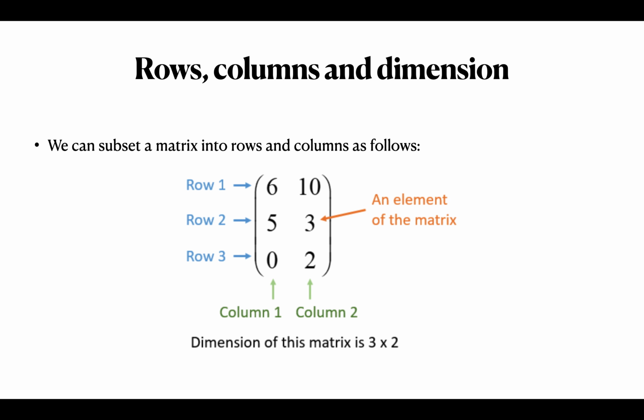So you've got rows here, and you've also got the vertical collections of numbers: 6, 5, 0, that's column 1, and 10, 3, 2, that's column 2. Now, I've been doing this so long, guys, that this terminology seems kind of obvious to me. I don't know if it's obvious to you. Maybe if you use spreadsheets, is that the same terminology you use? I think it's exactly the same terminology.